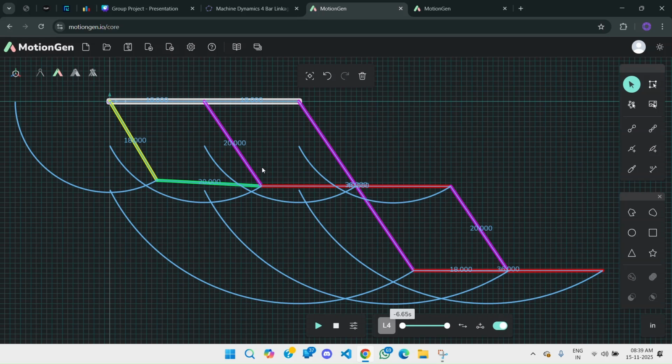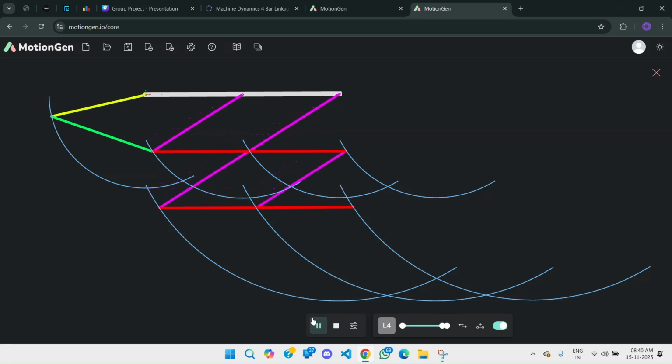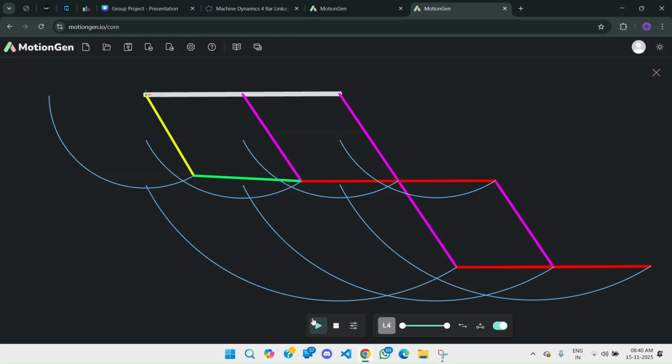So starting with the motion analysis of it, starting with the closed configuration of the stair, when the train reaches the platform, the stair starts moving from the closed configuration to the open configuration. So after the train is ready to leave the platform, it will close from the open configuration to the closed configuration again.